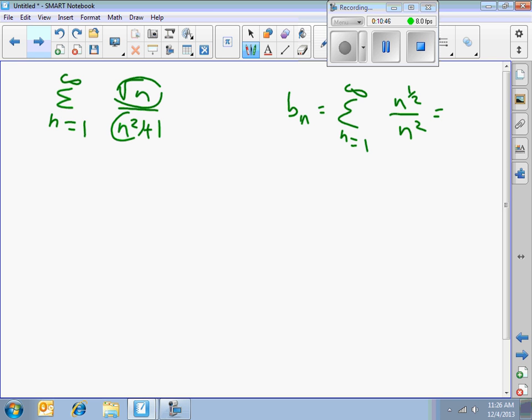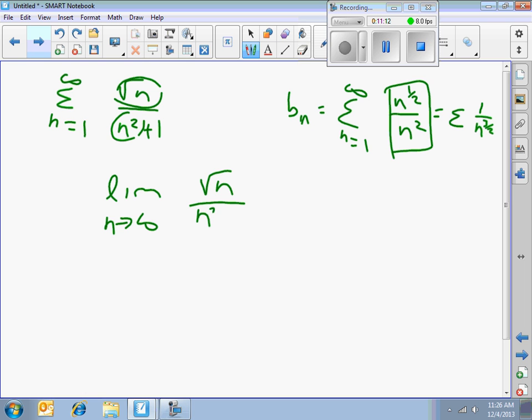Now when I reduce this one, it is 1 over n to the 3/2 on bottom. So that's basically what I'm comparing it to. So we have the limit as n approaches infinity of, actually, I think this one might work out neater not to reduce it. We're going to leave it like this. So we have the one on top, square root of n over n squared plus 1, divided by square root of n over n squared. And you can see why I didn't want to reduce it now.